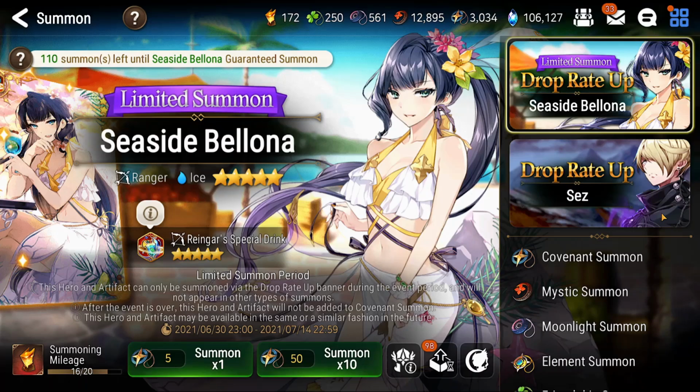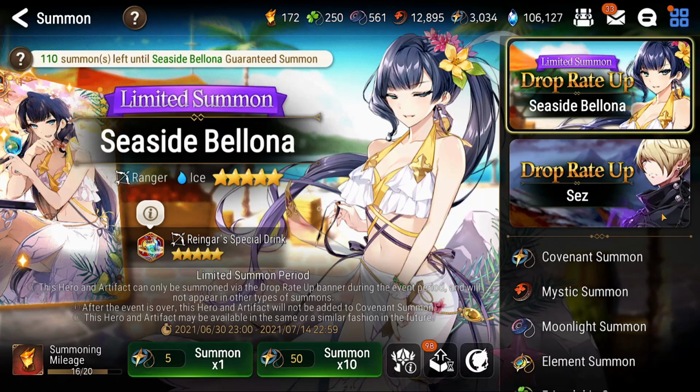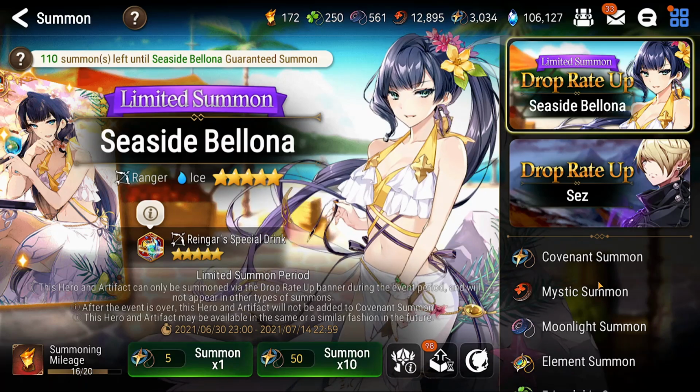Other than she's limited, you always want to get at least one copy of every limited unit, because you never know if they're going to come back around or when they're going to come back around. Based on the limiteds that we've had, they've come around like once a year. So if you don't end up picking her up now, you're going to have to wait a whole year to be able to pick her up again. And even then, it's not guaranteed that she's going to come back.